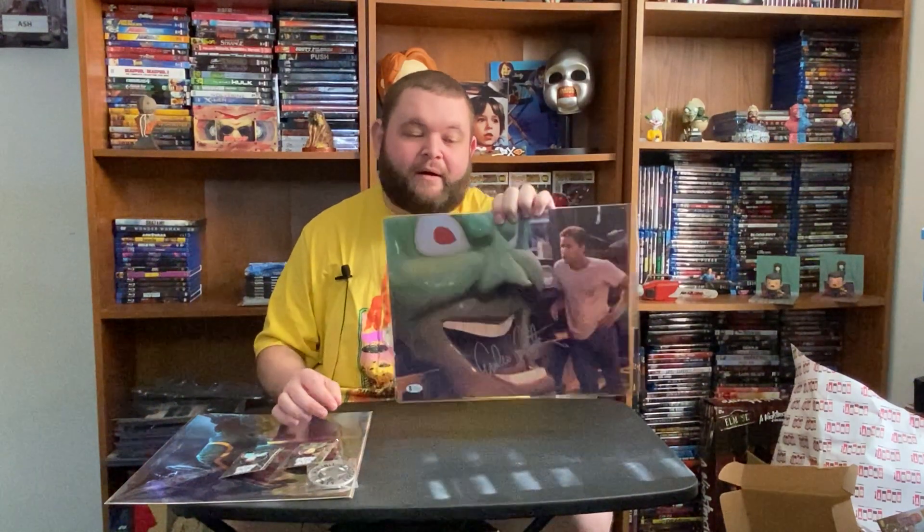It looks like everybody would get this same base box, and then whatever you selected is what determines the autograph you get. Since I did Horror, I got Maximum Overdrive. You could have got Young Guns or Breakfast Club. I'm a little disappointed, to be honest. I guess I'll take one on the chin — this Ultra Box was like $80. The one they just announced is Disney and Comedy. I won't get any of that because it has nothing to do with horror, but I wonder if they'll do the same — just change the autograph based on what you select. I'd like to see a few more of these to confirm, because if that's what they're going to do, I probably won't get any more.